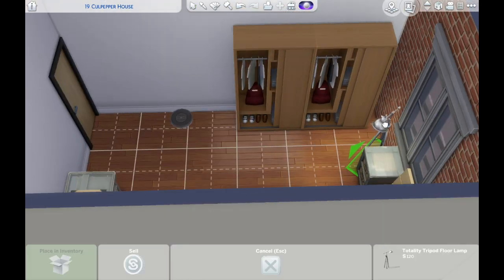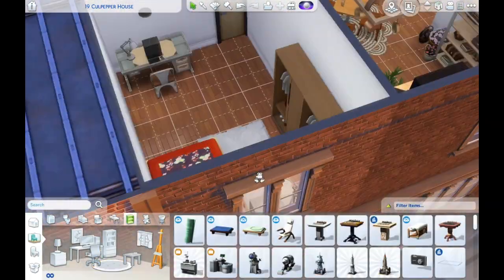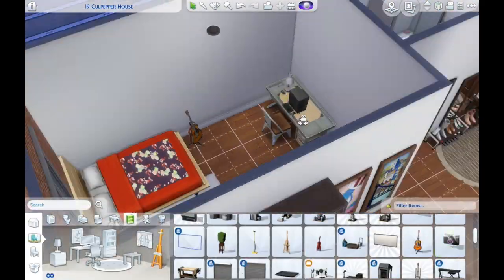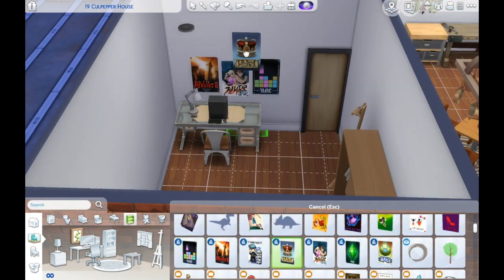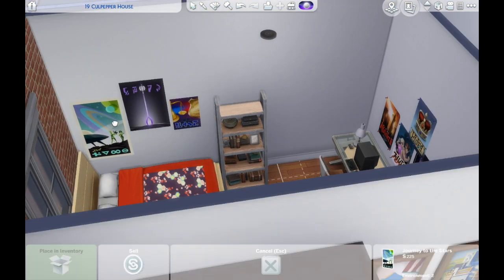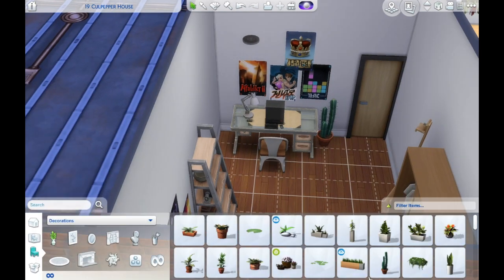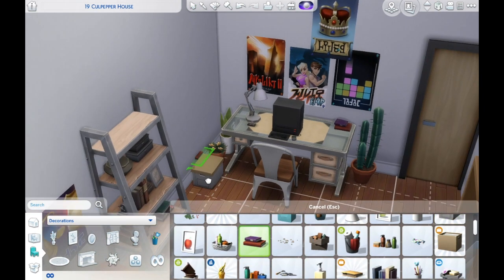And I like the setup. It would have been nice to have the window near the desk, because I guess you're spending more time during the day at your desk than you are on your bed, I would assume. At nighttime you go to bed and you don't need the window anymore. But here's the way it's been done, and next time maybe I'll put the desk by the window. But yeah, it looks nice like that.